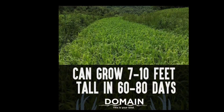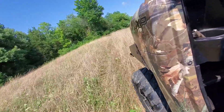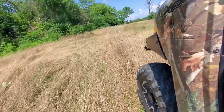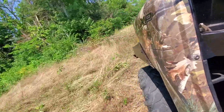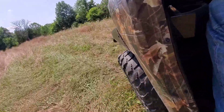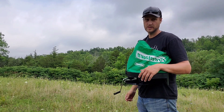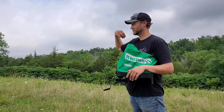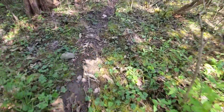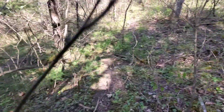We're making these bands stretching from woodlot to woodlot or draw to draw across native hayfield, reclaiming that back into a secured area where deer feel more secure crossing. We're going to have the Domain Incognito planted - the Egyptian wheat - hopefully getting it to that 8, 10, 12 foot mark. About 200 yards behind us is the house and cabin, uphill from it, so getting 8 to 10 foot screening up will seclude the house.